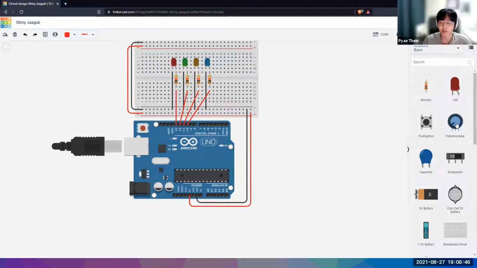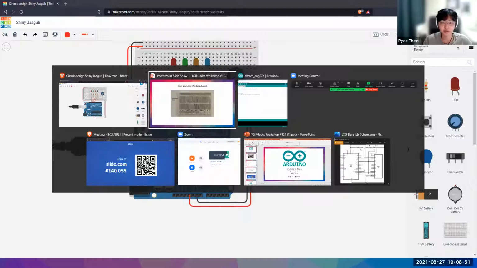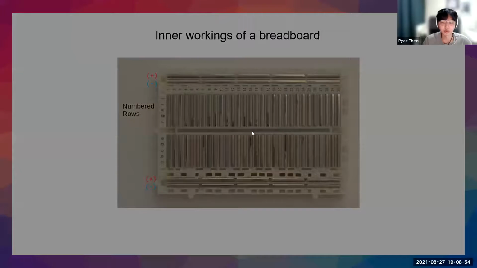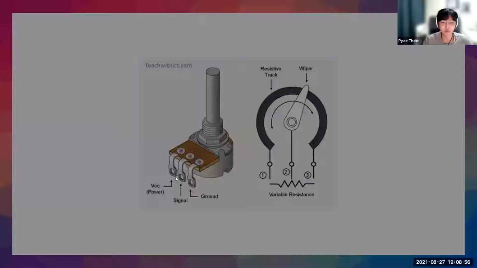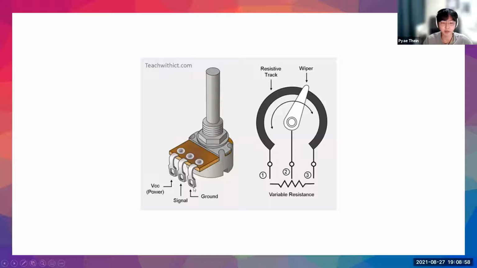let's use a potentiometer. For those who don't know what a potentiometer is, let me show it to you. It basically has 3 pins: power, ground, and the middle is the signal. The variable resistor will allow you to change the resistance when you twist it here and there. So you'll be using the amount of resistance, the amount of voltage drop across the analog pin, to turn it into a digital signal.